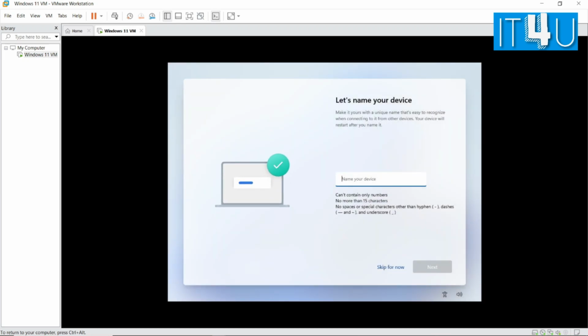So, now here we need to complete some more configurations. Here it is asking to name your device. I am naming it as test. Now click next button.